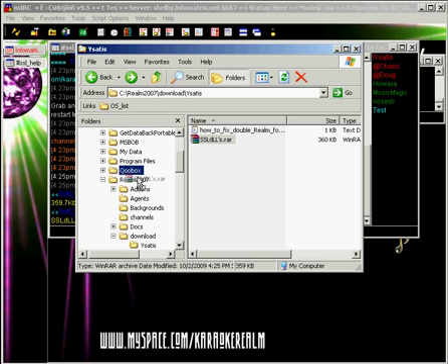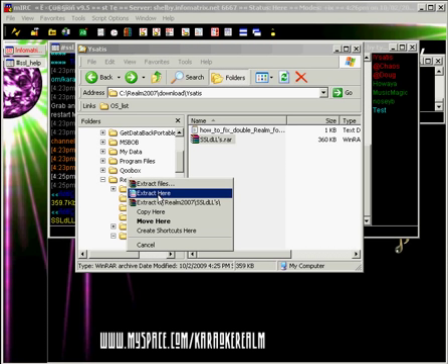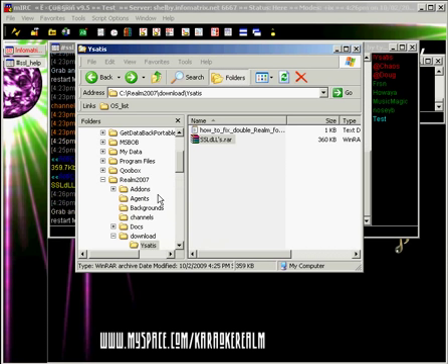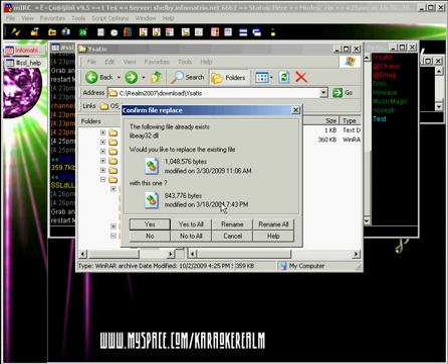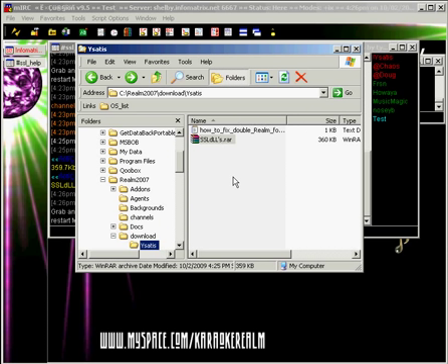I'm going to drag, with my right mouse button, and when I get on the Realm 2007 folder, I'm going to let go of the right mouse button, and I'm going to left click where it says extract here. Now, I've already got them in there, so you won't see this message if you don't have them. If you do, just click yes to all, and so forth, until you get them in there.